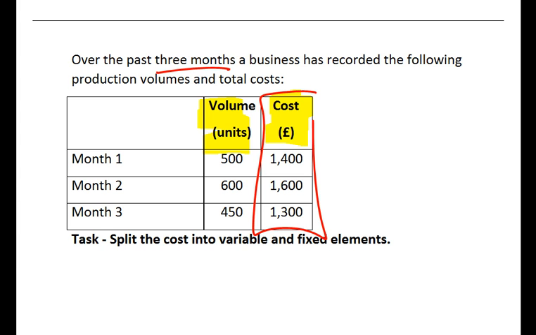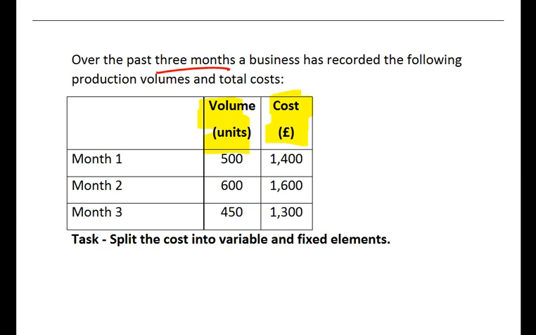So I can identify it's not a fixed cost. Is it, on the other hand, a variable cost? Now, this is sometimes harder to identify because with a variable cost, if the volume changes, the cost will change. Now, you can see here that from month 1 to month 2, the volume has increased from 500 to 600 units. And actually, the cost has gone up as well. Does that mean that this is a variable cost? Well, the problem I have is this could be a variable cost because that would increase as volume increases, but it could also be a mixed cost because since mixed costs have a variable element, they also increase as volumes increase. So how can I identify whether this is a variable cost or a mixed cost?